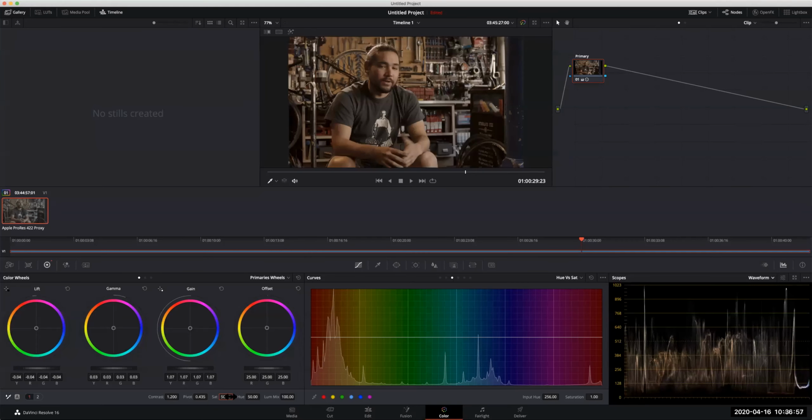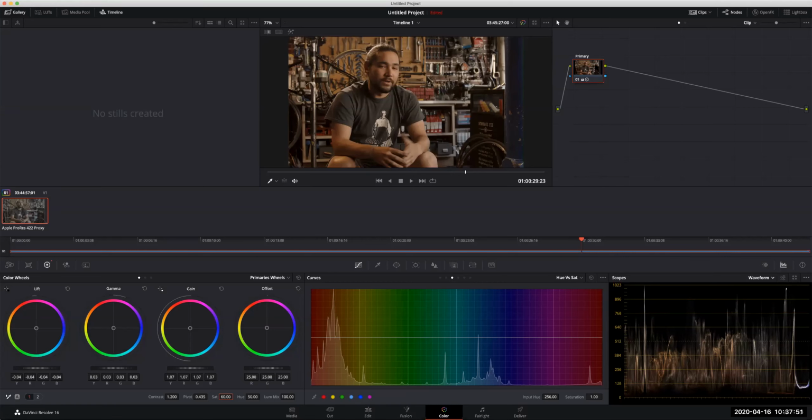50 is the start. 50 doesn't mean you added 50 saturation. Well, there is 50 right there, but 0 means no saturation, it becomes a desaturated monochrome. So I'll go with, let's say 60. It brings this back right here. If it's too much, I can always dial it down later. You can see it's a little too much though because it added all this orange. However, by adding saturation here, when we're pulling the skin tone, you can pull it better because you get more of that vibrant color. So you can add saturation just to help you key things out. All right, so I got saturation at 60, and it looks like we're done here with our primary. On to the next one.